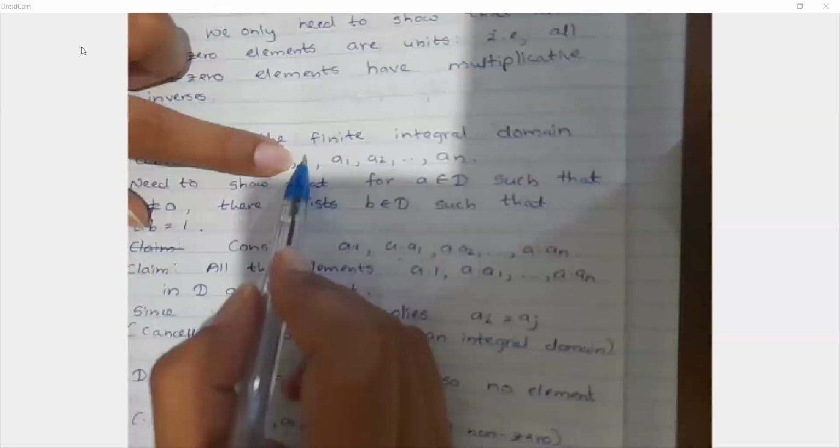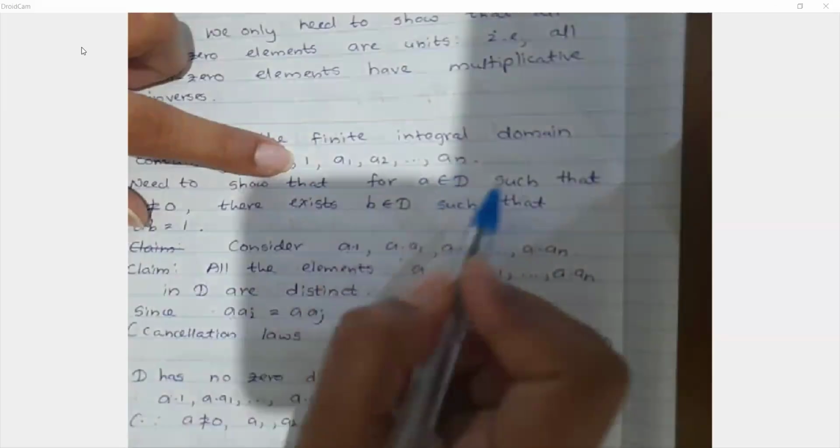Let me write it first of all. We are trying to show that a has a multiplicative inverse, right? So if all these elements are these elements given in some order, a times a1 must equal one of these. If it is equal to 1, then we have a equal to 1, and we know 1 is its multiplicative inverse. Or if you have a times ai equal to 1 for some i, we simply see that a has a multiplicative inverse.